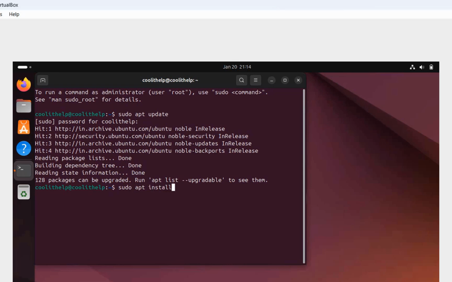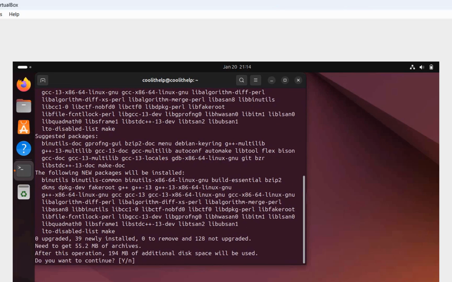and come here on the terminal and execute them. So the second command is sudo apt install build-essential dkms linux-headers-$(uname -r).